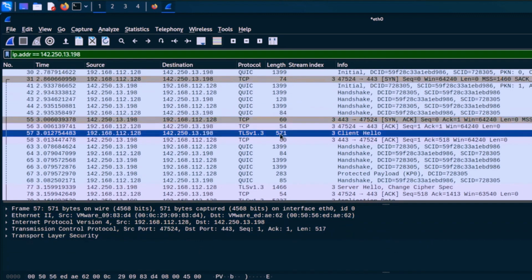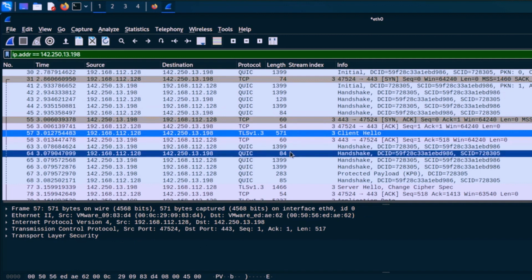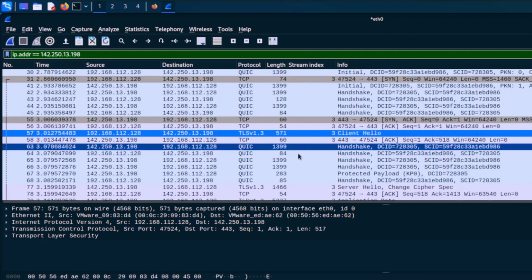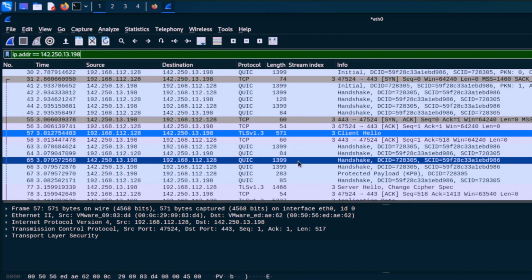Let's talk about stream indexes. Sometimes when you are working with packets, you want to know what is the stream of certain packets, because packets are not sent in a sequence, they are sent asynchronously, meaning that you send multiple packets containing multiple requests and then you receive them in a random order. Still, you want to combine all of the packets that are sent for the same or similar request. We can do that with the help of streams.